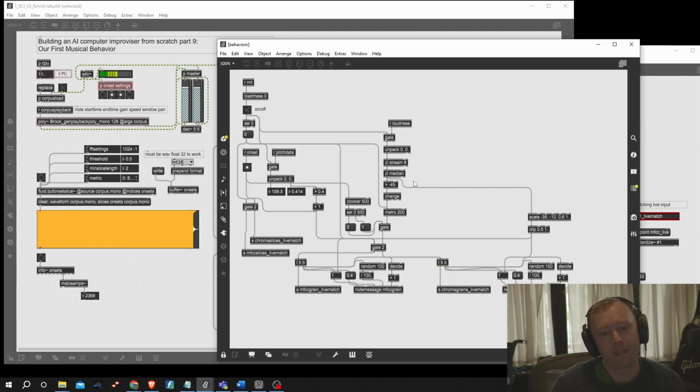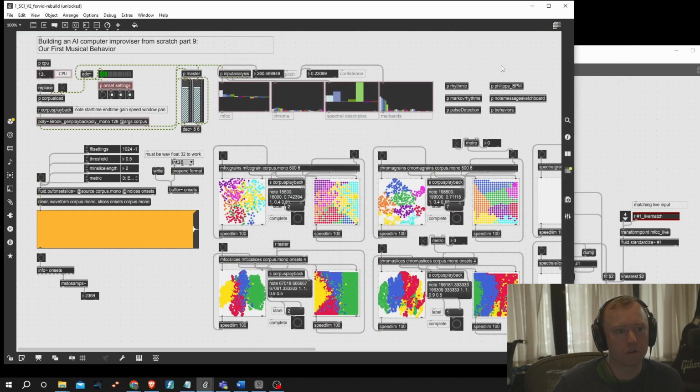And also the idea of it sensing a scale that it's being performed in, or some sense of tonal center, I think could be interesting to develop into this patch. But in the end, the way it's set up, it is sort of best suited, I think, for a kind of experimental free improv style or genre, if you will. Okay, so that's going to complete what we are going to do today for the video.